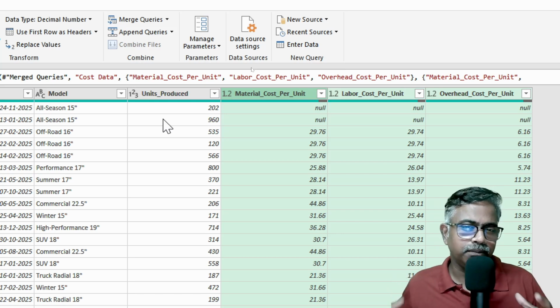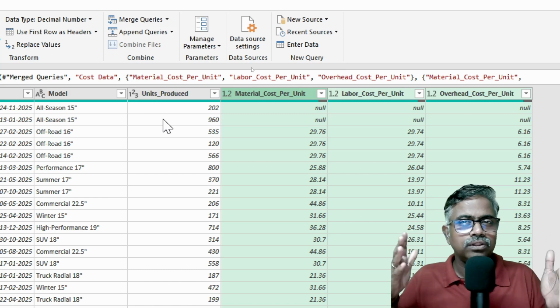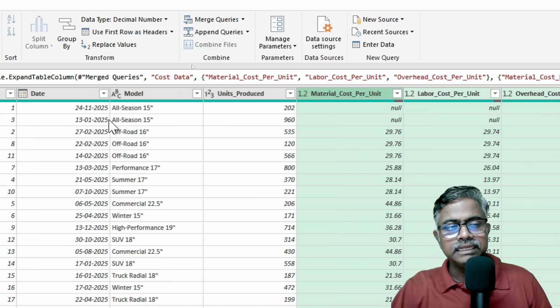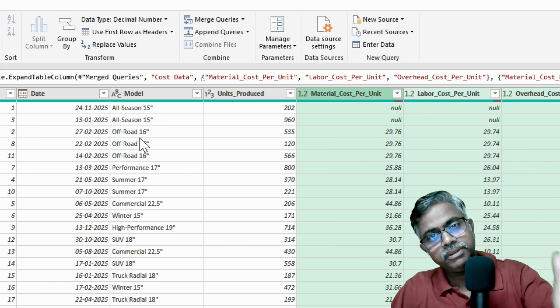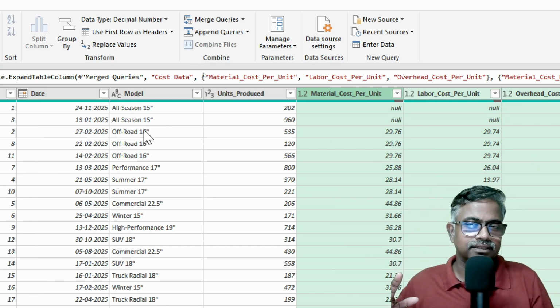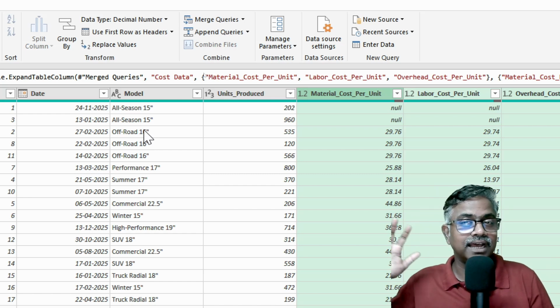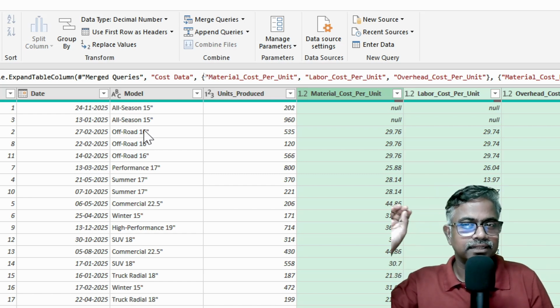Remember, the type of join what you went for is left outer, means all the records of the left table or the top table, the production data will be presented to you, and for the matched ones you will get the answer from the second table. For the unmatched ones you will not get the answer, instead you will get the null.